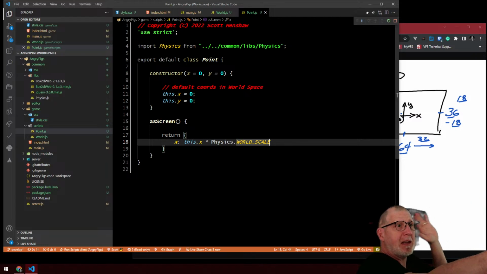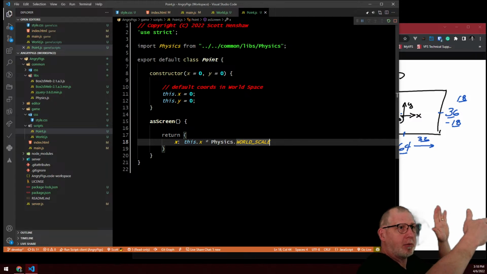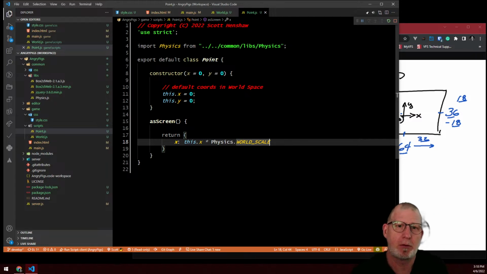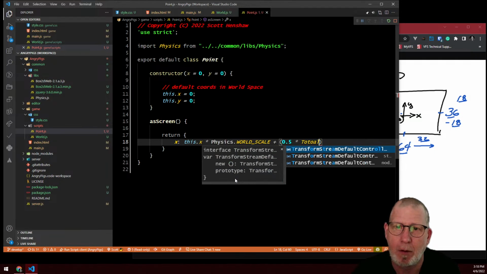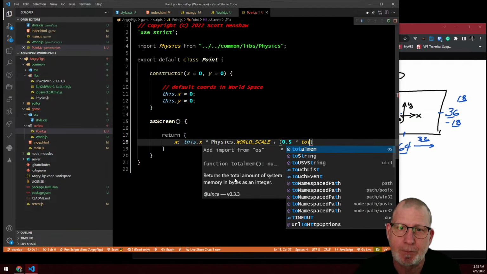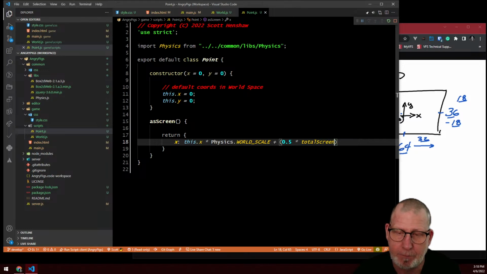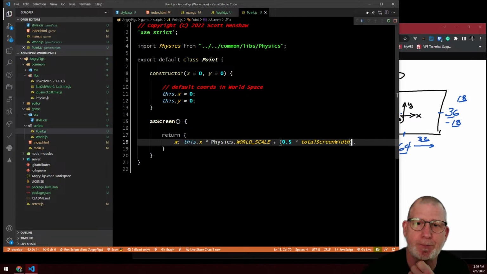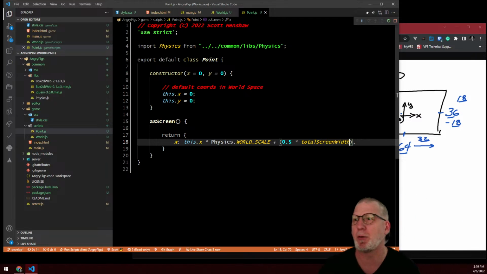So I need the total screen width, right, divided by 2 to add to, right? So we need to add half of the total screen width. Does that make sense? Is that one okay?